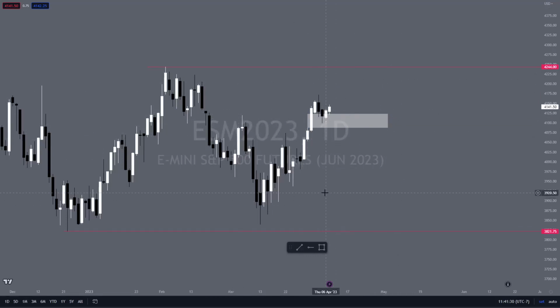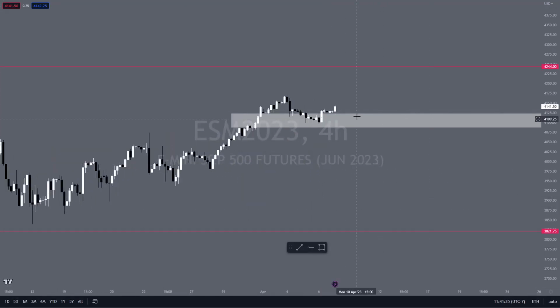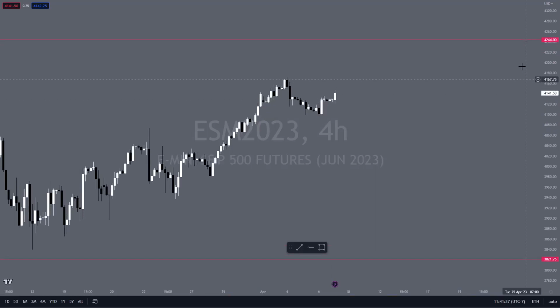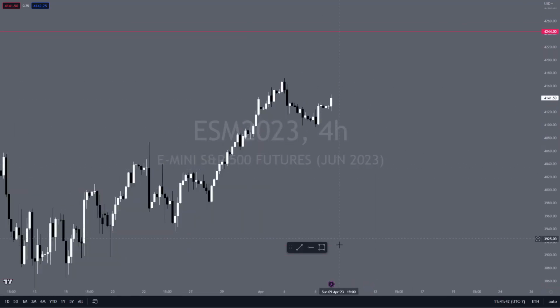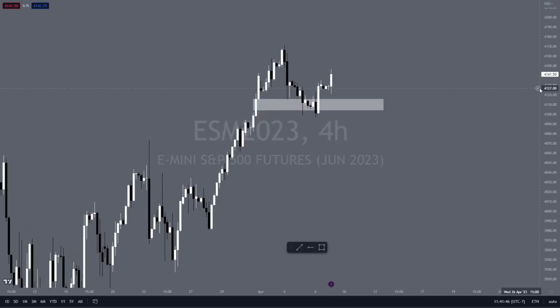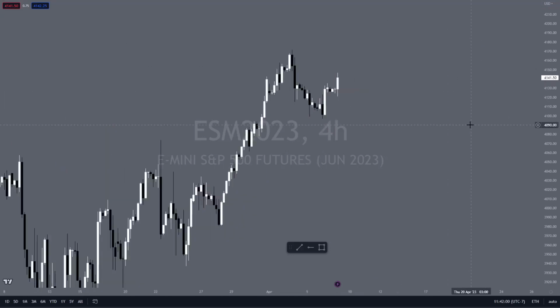So now let's go to the 4 hour chart, right? Let me delete this fair value gap because this is the daily. And now let's look at the 4 hour chart. What is happening on the 4 hour chart? Once again, we have another fair value gap on the 4 hour that we are bouncing from. And now you guys can see we actually have some structure forming on the 4 hour that we did end up breaking on Thursday, which I'll go over as well. And then so far the daily has showed us a fair value gap that's bouncing. We have an obvious high that we are about 100 points away from, and then we also have a 4 hour fair value gap which we are bouncing from.